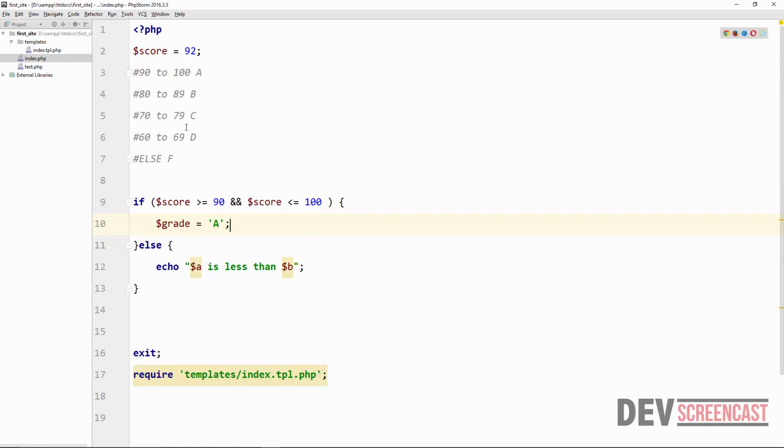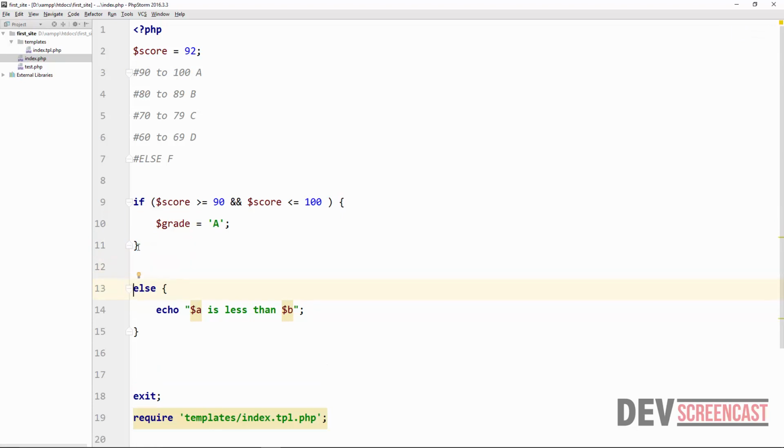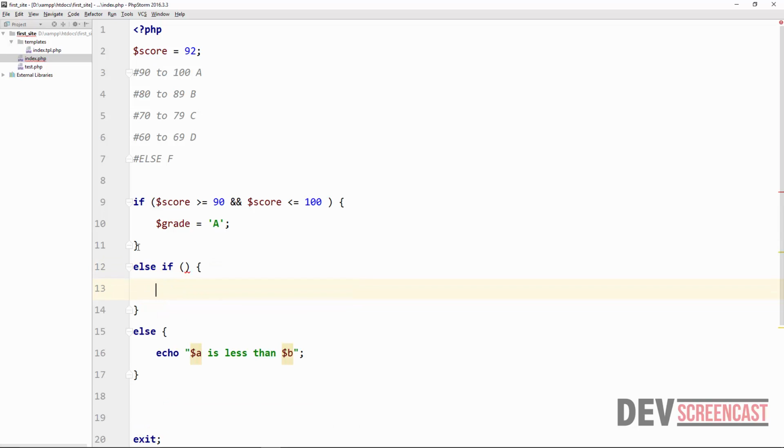And then for the second scenario, we are checking 80 to 89. And here we're going to introduce something new, which is now else if. Remember last time it's just else, but now we're going to say else if. So basically it's going to be like this, else if, and then we open the curly braces. So in between here, we can then bring the condition in. And then change this to 80, and then change this to 89. So anyone in between this category will get a B.